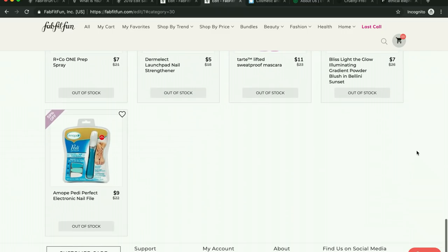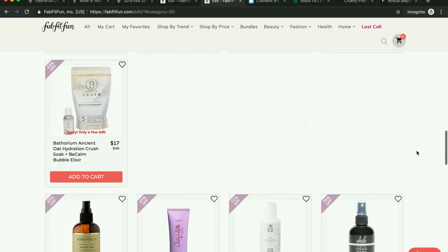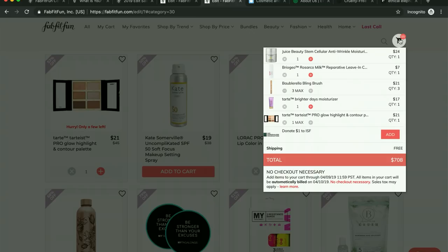So that's another tip. Another tip that I have is what I do. It can be really, really painful to pare down your cart, right? I have over $700 in my cart right now of goodies. Now, one thing that I do to pare down my cart is I check, is it cruelty-free? If it's not cruelty-free, I will eliminate it from my cart.